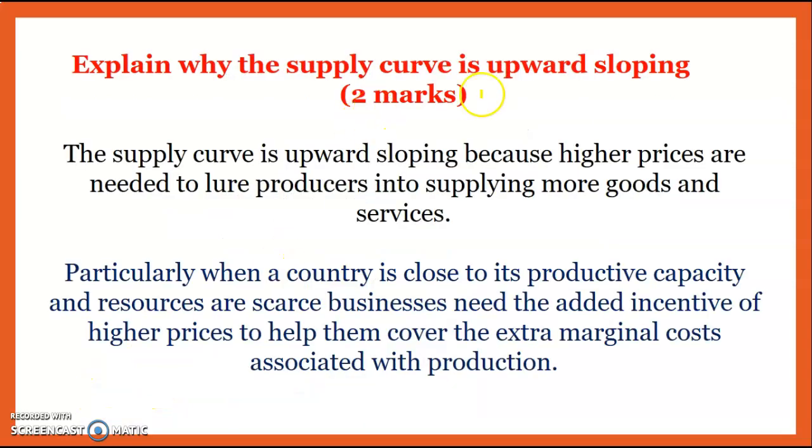Okay, why is the supply curve upward sloping? Basically because higher prices provide the extra lure or incentive for producers to supply more. So when a country is close to its productive capacity, and resources are scarce, businesses need the incentive of higher prices to help cover their costs and incentivize them to produce more.